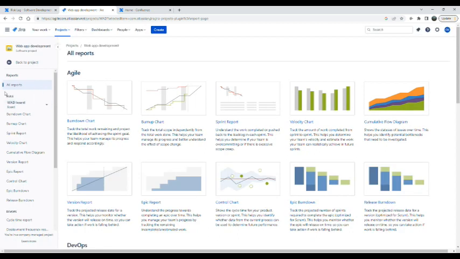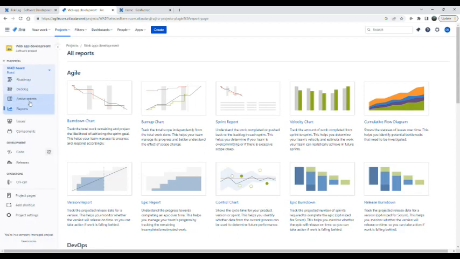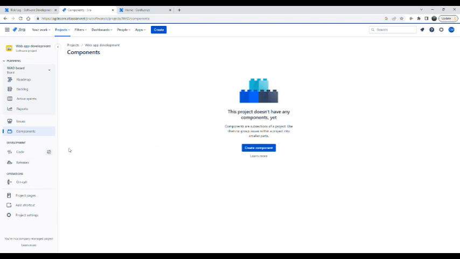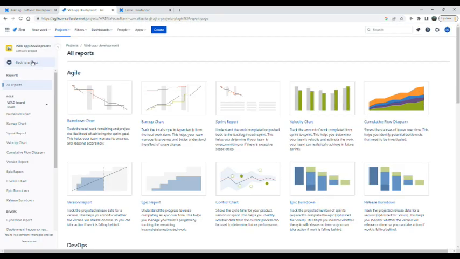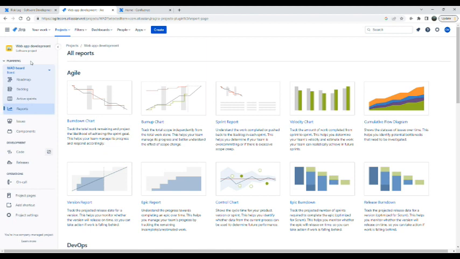Once that is done, all the reports are here. We'll go back to the project. We have our active sprint completed. Now what we can also do is look at different kinds of things like Confluence. What's the use of Confluence? How I use Confluence is basically I use Confluence to store documents. I use Confluence to store meeting recordings. I use Confluence to store who is who in the team.